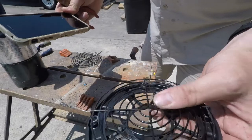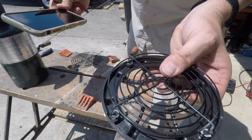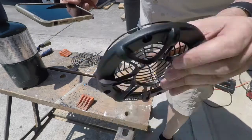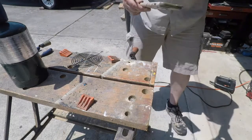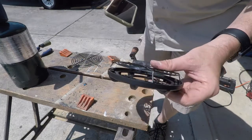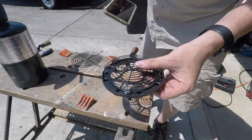Okay, not sure how well you can see that, but I've got my holes in the legs of the speaker grills matching up with the original factory plastic grill. So now just to do one more. Yeah, I did mess up the paint. So what I'll do is I'll just take a wire brush and knock that ash off and shoot it with another coat of black paint. It'll be good as new.